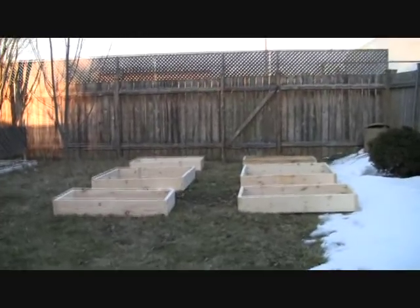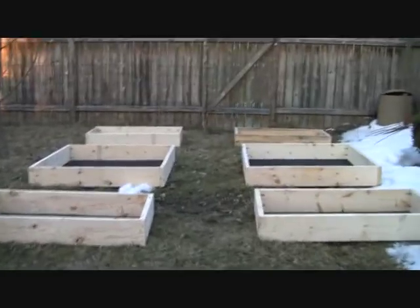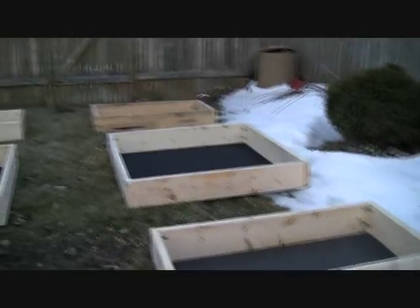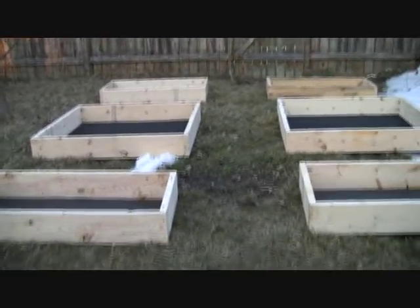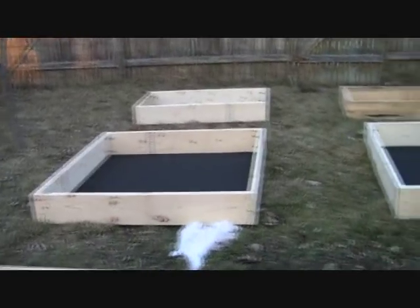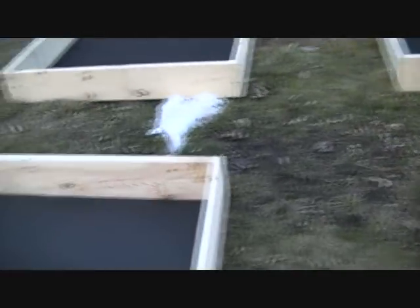Long day of hard work, and you can see here these are the boxes that we finished for our square foot gardens. This is roughly where they will be placed in our yard. We have two 4x4 boxes, and then we have four 2x4 boxes.